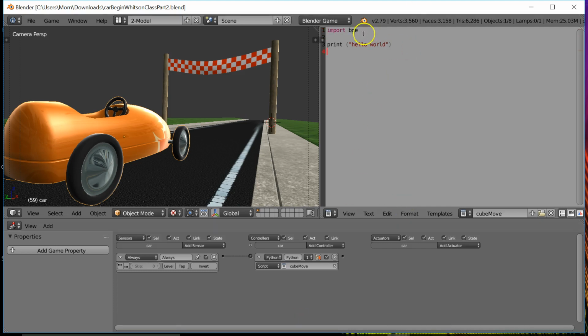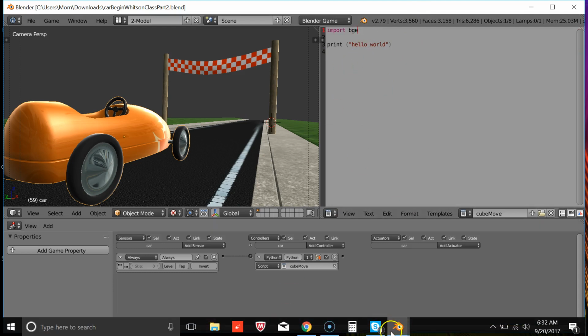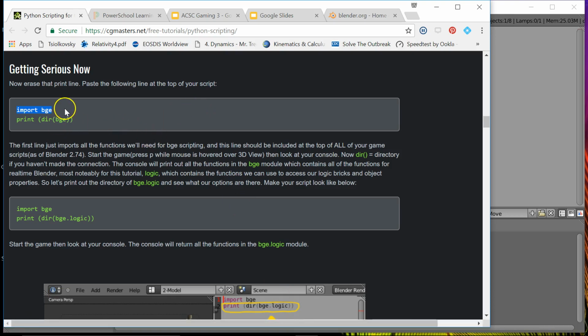There's lots of places where you would use import, or some software languages say use or whatever. What that's going to give us is another library of functions. So Scratch comes with a library of functions.